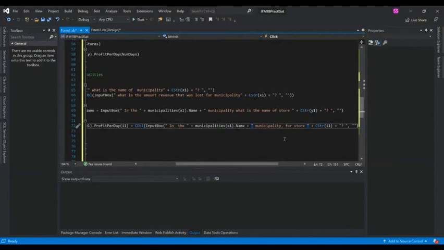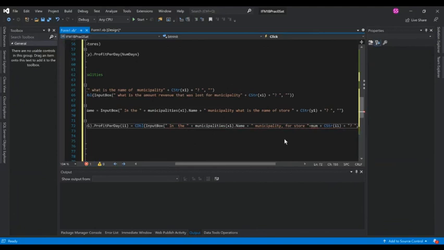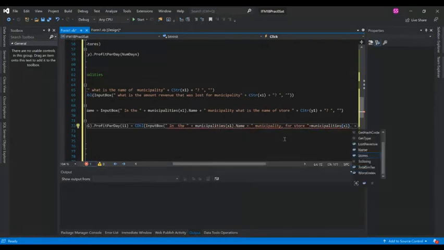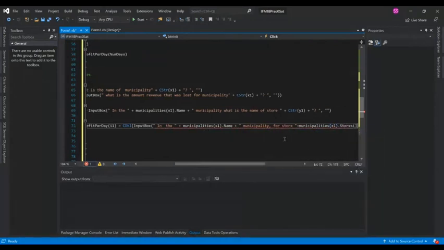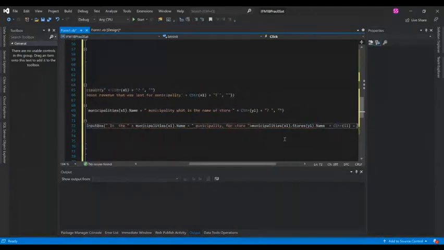So for store into a municipality. Yes, now we've got in the Ekurhuleni municipality, 4 store liquor boys.